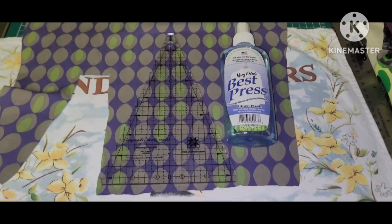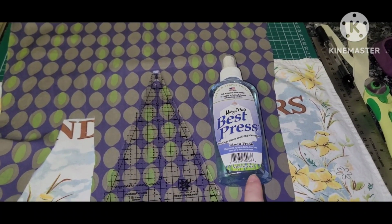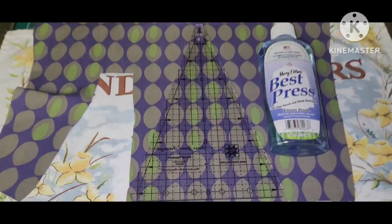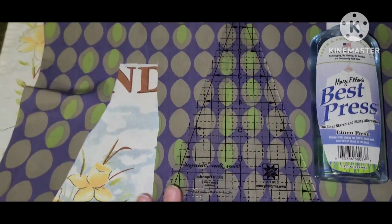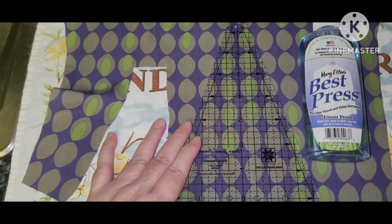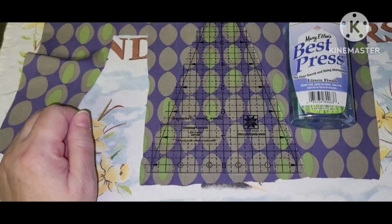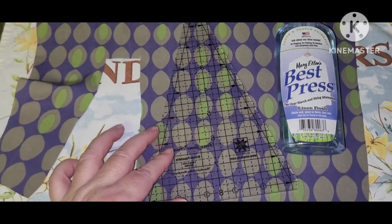Even with the steam iron, it was hard to iron out the creases in this shirt, so I've used a little bit of Mary Ellen's Best Press, and that's helped. Now you'll see that I've lined this up, going down the grain of the fabric again. The last thing I want is these eggs, which are going to really be like an illusion. I don't want them on the banners at an angle.